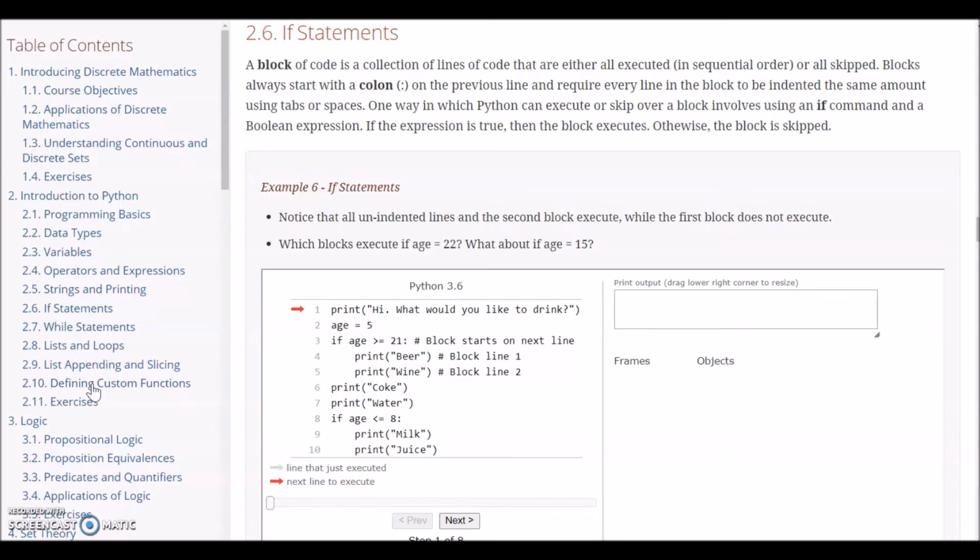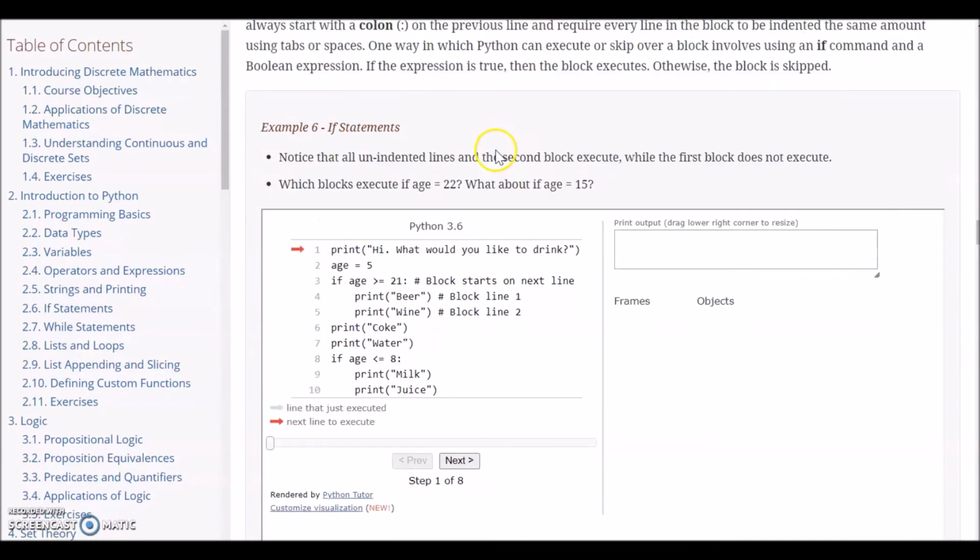So I'm just going to go ahead and jump in. So when it comes to if statements, the first thing you need to know about how Python works is blocks of code and colons. Now, if you've been programming with other languages, you'll know that indentation and things like that may not matter if you're using Java. In Python, they matter a lot. So let's jump down here and look at this expression.